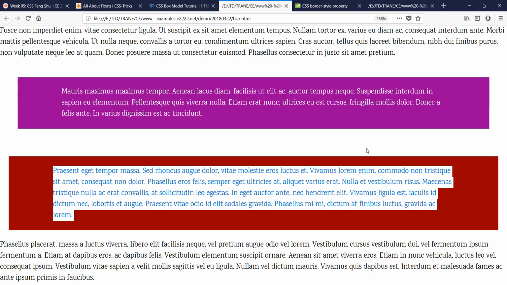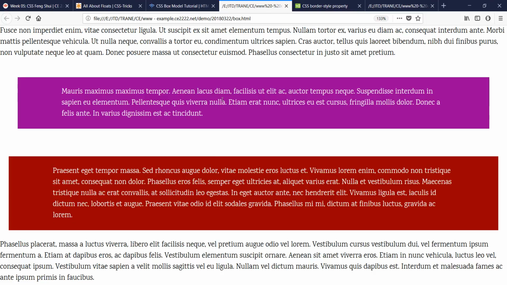The reason they're not next to each other yet is that by default, any block level element, paragraphs, divs, whatever it is, that has a line break before and after is going to try and stretch to 100% of the width of the screen. Width 100% is the default setting for any block level element.